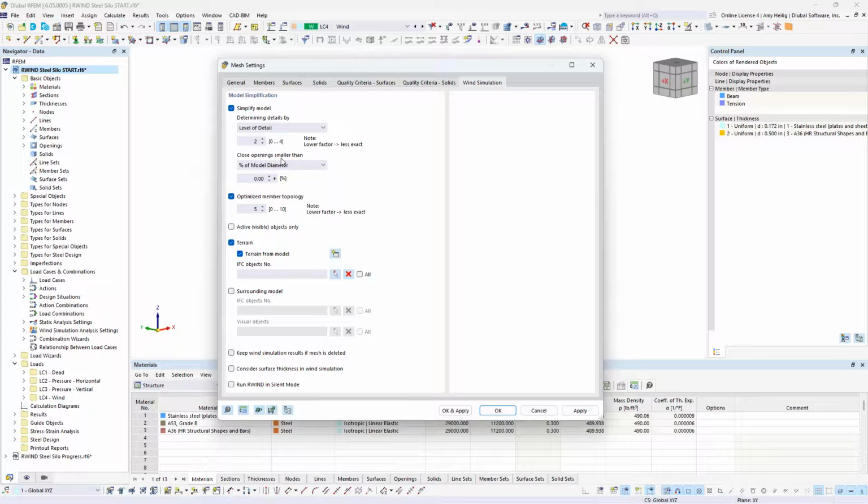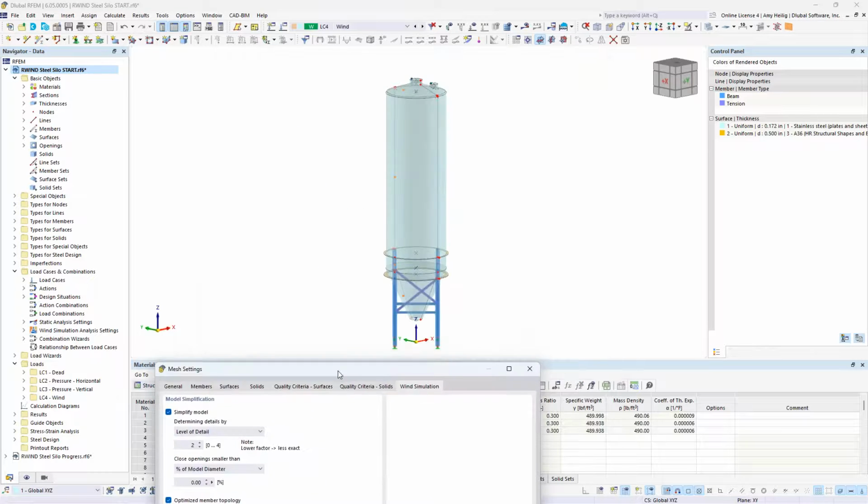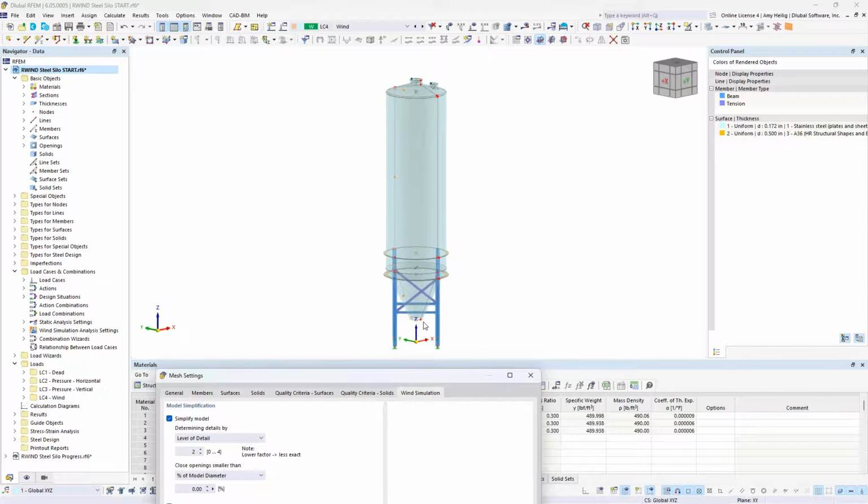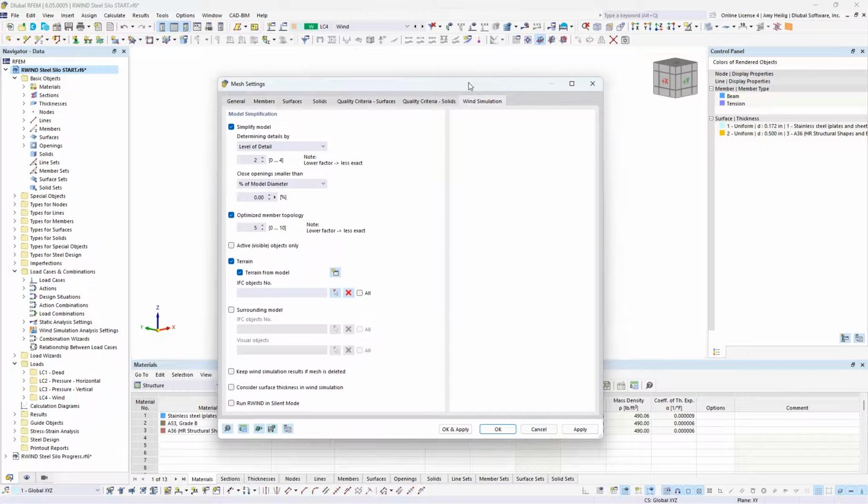We can also close openings, so we can essentially not allow wind to flow through certain areas of our model. Down here at the bottom, we certainly want the wind flow to move through these areas, but I could close them if I prefer. What would probably make a bit more sense with this is something like open doors or open windows. We can use that shrink wrap mesh to close those openings so that wind flow is not allowed to move through the interior of the structure.